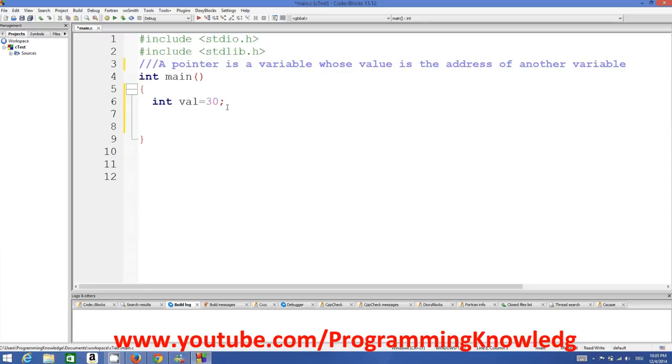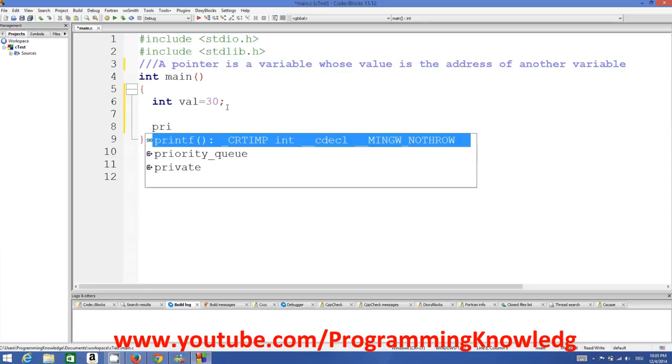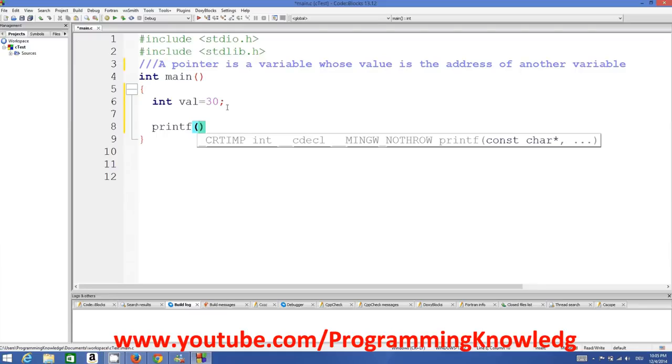So for example, we want to print this address, we can just write printf, and then we can write "address of val is equal to %d", and then comma, and then comes the interesting part.